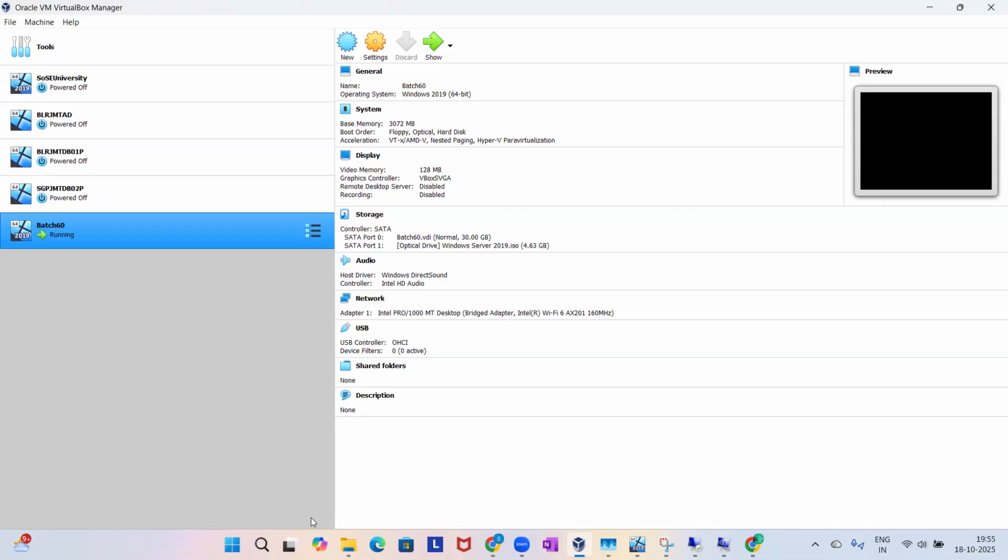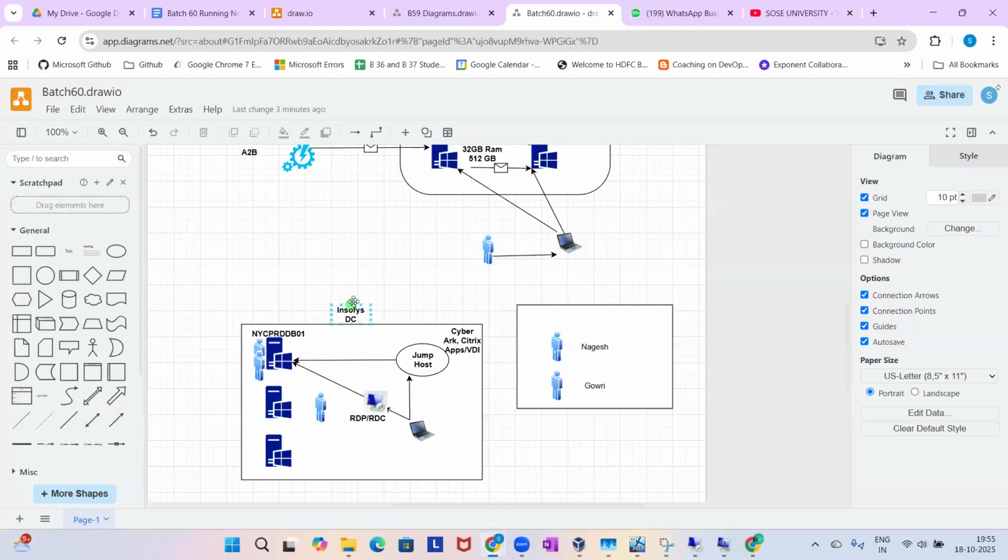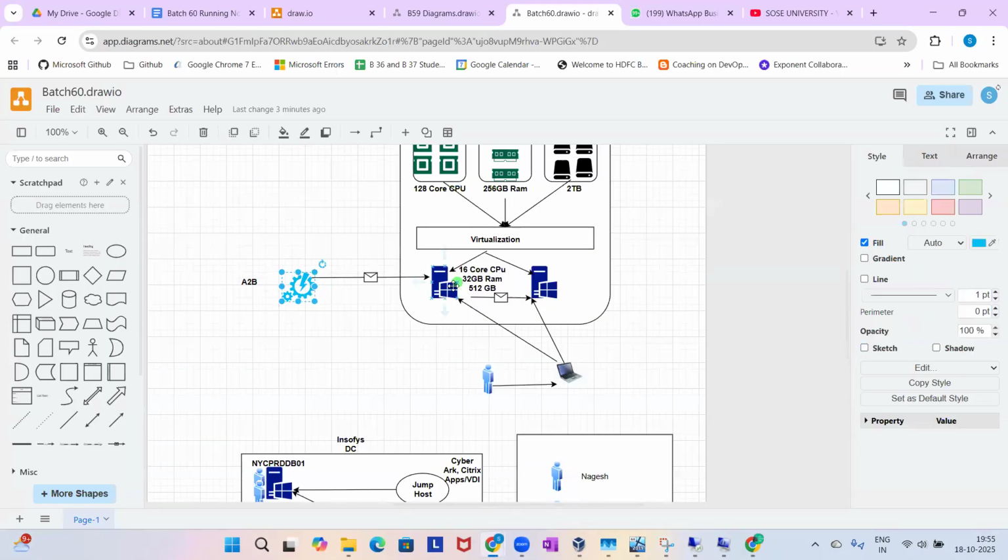When they are up and running, then only, as per this diagram you see here, if the server is up and running, then only the application will be up and running. See, in the backend, the A to B application is connected to the server. If the server is in stopped state, A to B will be stopped, the application will be stopped. So across all of India, the receptionists and all, they will give you the bill, right? They will enter that particular customer name and generate the bill, right? They cannot generate it because their application is down. If you go to some banks, sometimes you can see application is down, servers down, servers down.